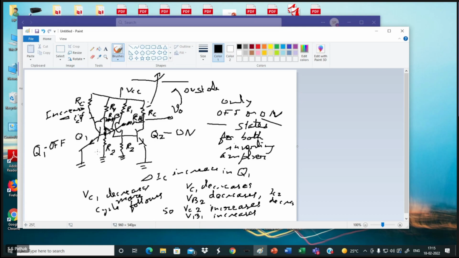So I give a pulse here. At that time Q2 will become off and V0 will become high. Q1 will go to saturation. The pulse becomes high, large current will flow. This becomes your VCES. This becomes almost equal to VCC because no current will be flowing through that. Both are reverse biased in this case. So that is the way. Question here, it's okay.